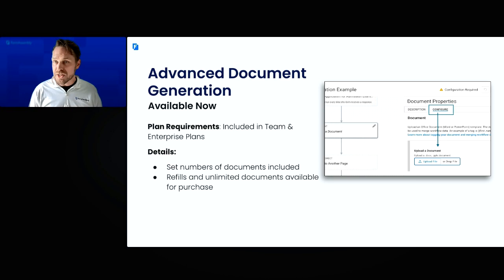Many of you may have already started using it. If you haven't, and you're on a team or enterprise plan, any plan that has Workflow actually, you can jump over into Workflow and add a document generation step to the workflows that you already have in process and start generating documents today. You do have set numbers of documents that are included in your plans, but you can always talk to your account manager if you need more to support your processes.